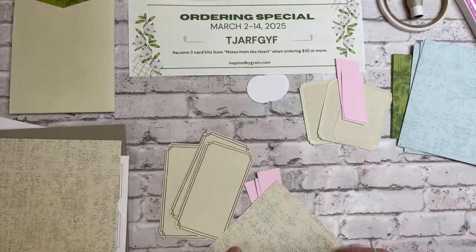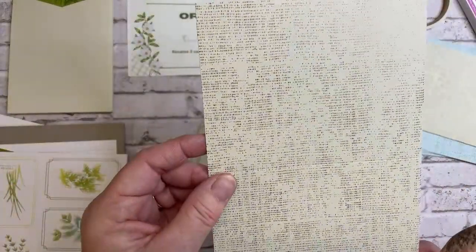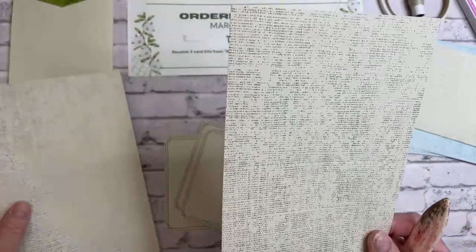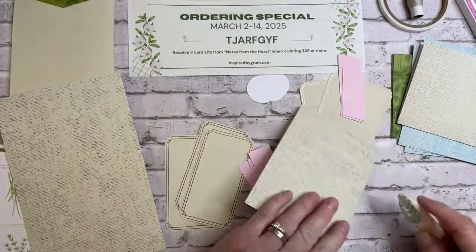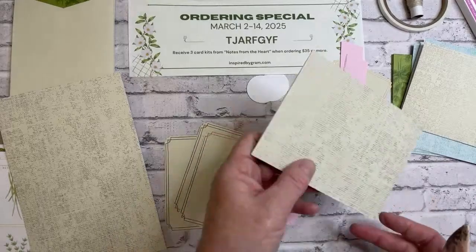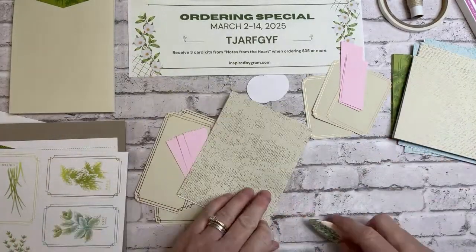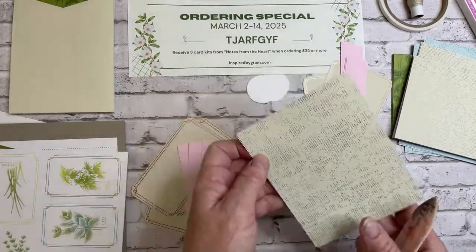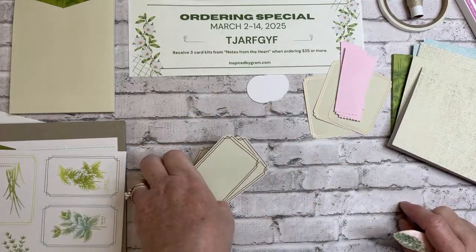All right, so we'll just move on to this card base here. This one's pretty. The speckles are gold foil, and basic beige is the color of the card base. These are pretty thick. Our basic white thick comes 24 to a pack. It's going to be reduced down, I believe, to 20. And the price is also going up as well.